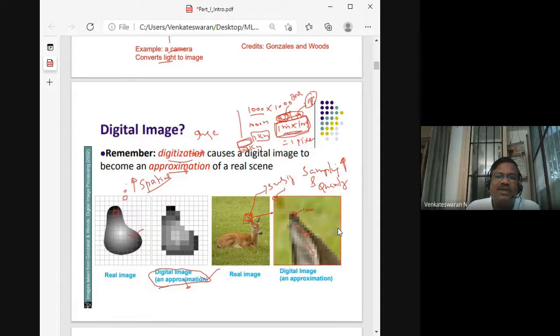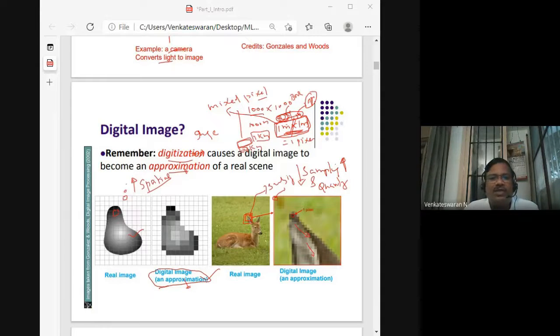So the pixel is now approximating this region. When it approximates the region, it is kind of a mixed pixel. It has more information, but it has a mixture of two objects. So mixed pixel will result if you have too small sampling rates within the same region, right? So we won't have as many samples as possible within this area. That is why it's called spatial sampling.